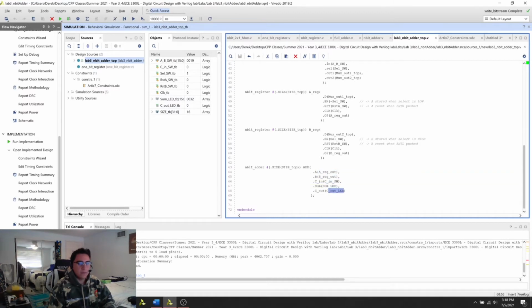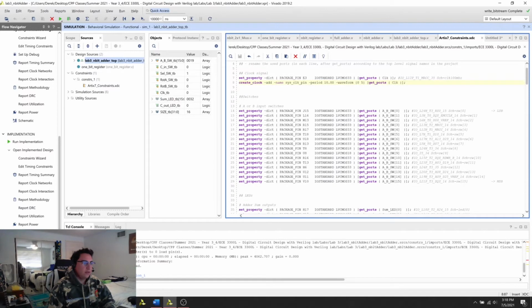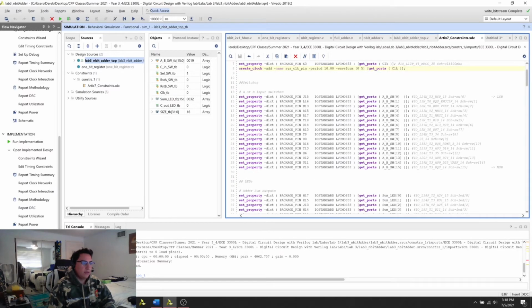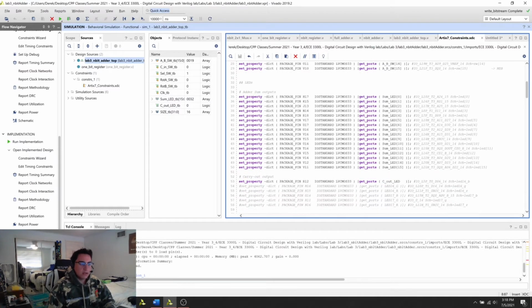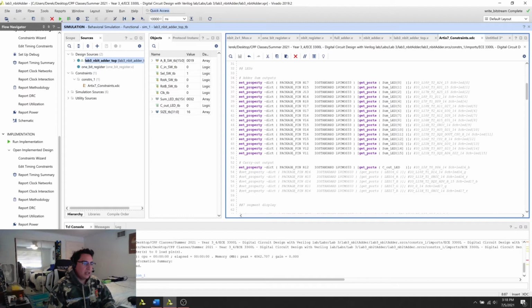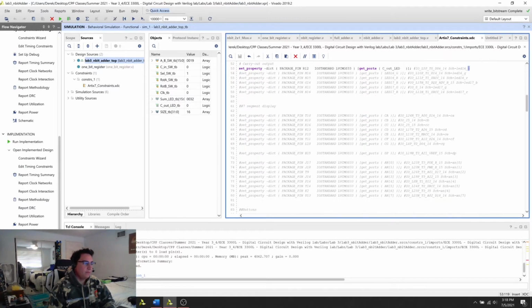And then for our constraints file, we created a clock which is 100 megahertz, and then we have all our input switches. The AB switches are all our throw switches, and then we have all the green LEDs representing our sum, and then the carry out LED is represented by the blue LED from the 16th LED on our development board.